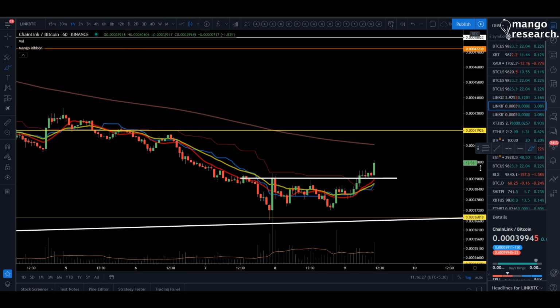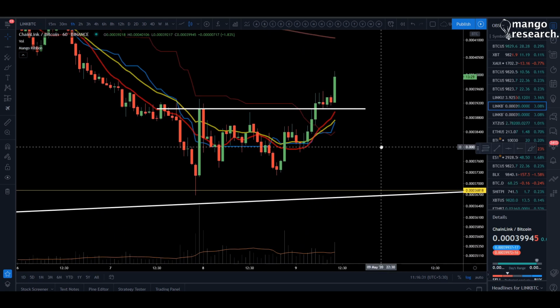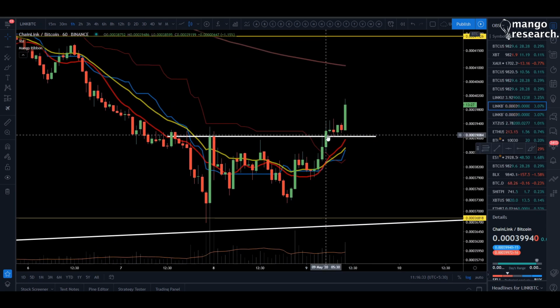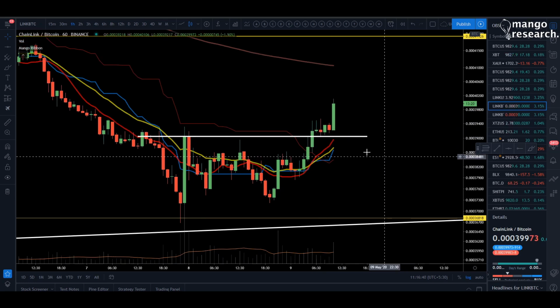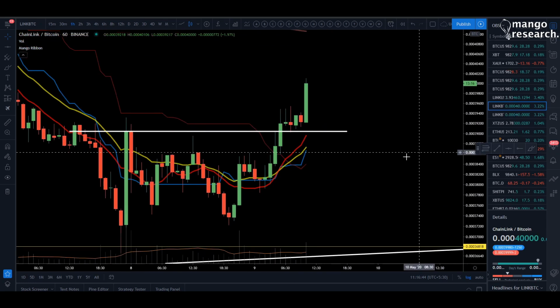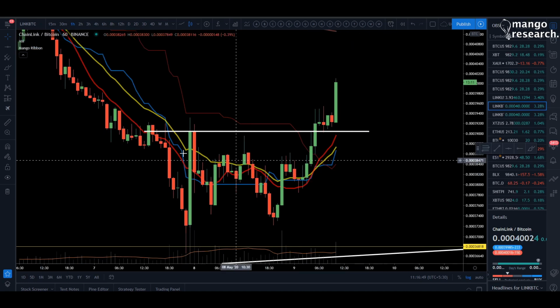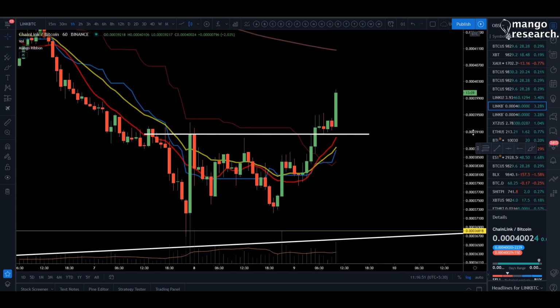And what I want to do now is, let's zoom in a little bit. You can see that as soon as we start closing above this horizontal over here on the 1 hour time frame, we start bouncing off it, right, and using that horizontal as support, and each wick after that has been a higher low, guys. And Chainlink has a habit of doing this, where it will essentially not give you too much time to get into the position, right? It is generous, and I'll talk about how, but it is generous by being volatile in the same regard, and we're seeing the volatility right here.